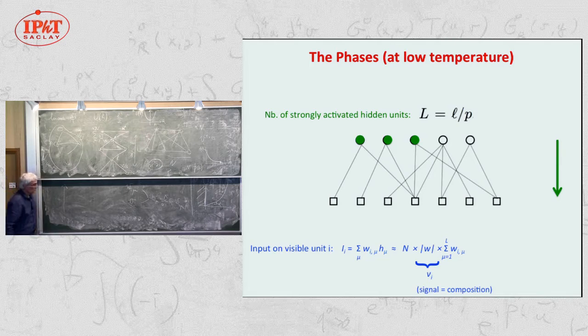Okay. So usually, you ask what is going to happen to the free energy as the number of mu's which are order 1, which I call L, is increasing. And what happens as a function of L is that the free energy of this phase is increasing with L. That means it's possible to find fixed points which have overlaps on 3 patterns, for instance, but the free energy of these phases is very high. So you will typically not find them, okay?